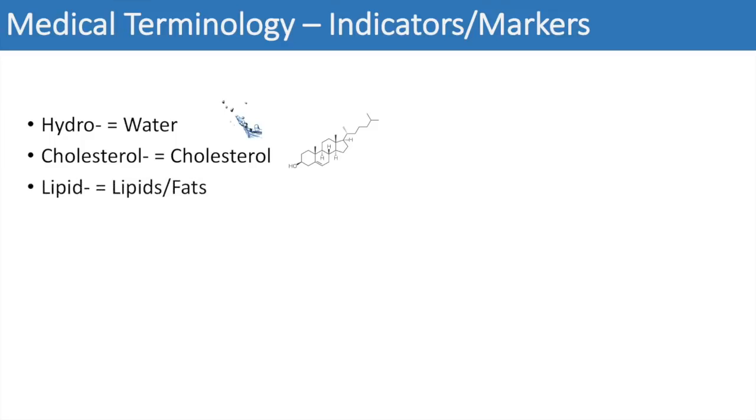Another one is lipids, which just means lipids or fats. So this is, again, very easy. You can think of hyperlipidemia, too high or above normal levels of fat in the blood. Another one is hemoglobin, which stands for hemoglobin. So you can think of hemoglobinuria. Hemoglobinuria is just when you actually urinate hemoglobin. When you have so much hemoglobin, you actually pee it out.